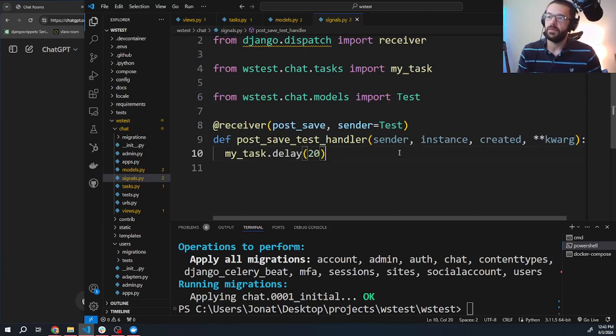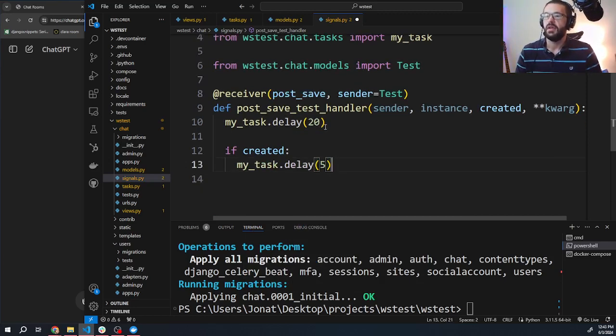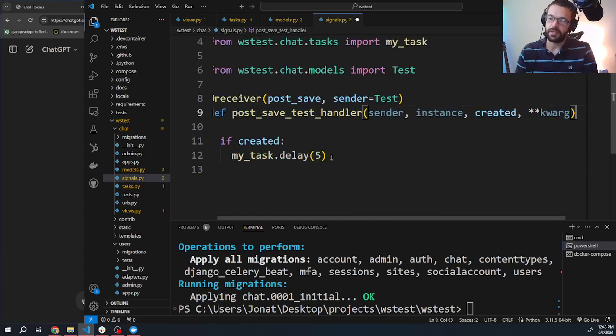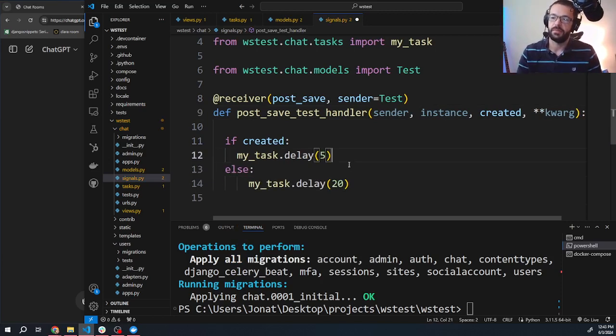If we want to do it the first time, we would say if created, and then we would say my task delay for 5 seconds. If we don't want to run it and then check if it's created and run it again, we could say else. So if not the first time it's created, do that.